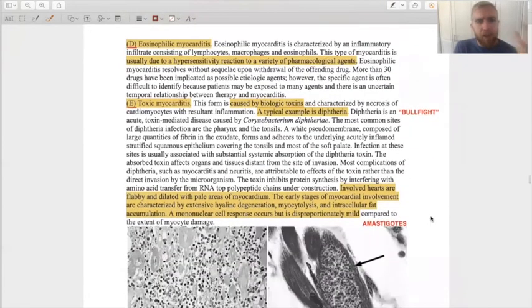Then you can have an eosinophilic myocarditis, which predictably is going to have lots of ruby red eosinophils. And you ought to know what those look like on histology by now. And this is typically due to a pharmacological reaction. You can get this thing called DRESS syndrome, which is going to be a direct basically eosinophilic activation.